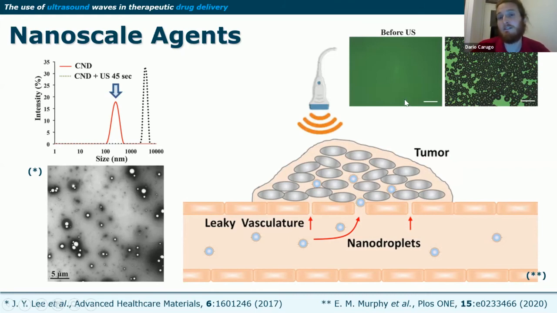And this image shows a comparison of, again, a microscopic image before and after ultrasound application, showing that those nanodroplets are indeed capable of converting into a microbubble. In the image on the left-hand side, you can't distinguish the nanodroplets because they're very small, so the microscope resolution is not sufficient to detect them.